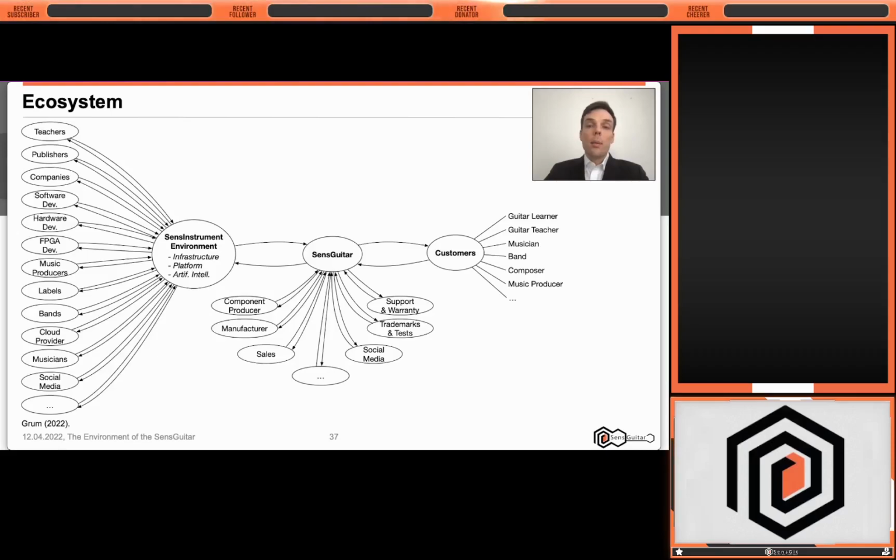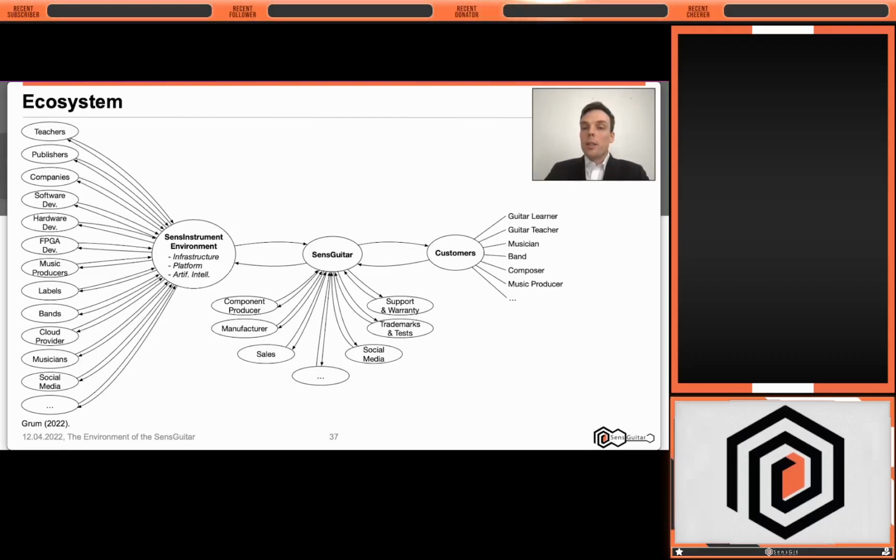Big players or companies can be included in order to sell the SensGuitar. Different kinds of developers provide apps, progress hardware components, or FPGA programs. However, the dots indicate that this kind of ecosystem design is just an initial draft. Maybe you have further ideas?